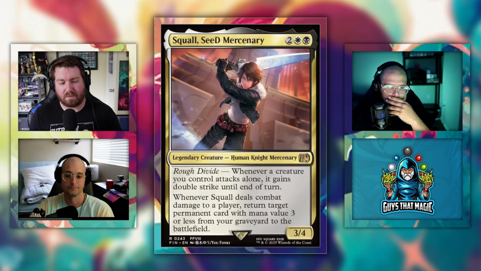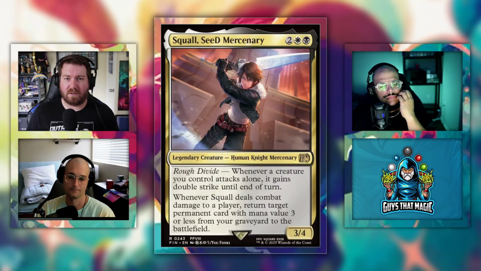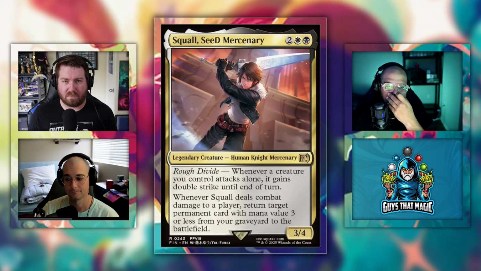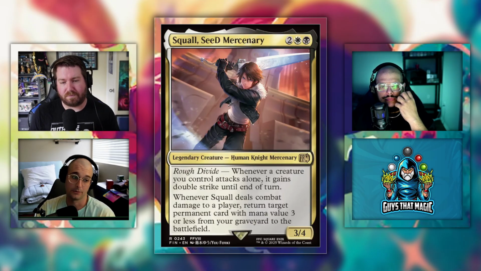I'm actually not here for this one at all. I don't like the fact that you have to deal the combat damage. I wish it was an attack trigger, and that'd be cool. Granted, then the double strike wouldn't make any sense. But I just feel like this gets blocked by a 1/1, and you're going to have to give it some sort of evasion. I get you could fill your graveyard and start getting value off that, but at the same time, you're also not attacking with anything else but this. So unless you're just building that strategy of, hey, I'm a spell slinger deck and this is my only attacking creature, I don't know if I'm here for it.